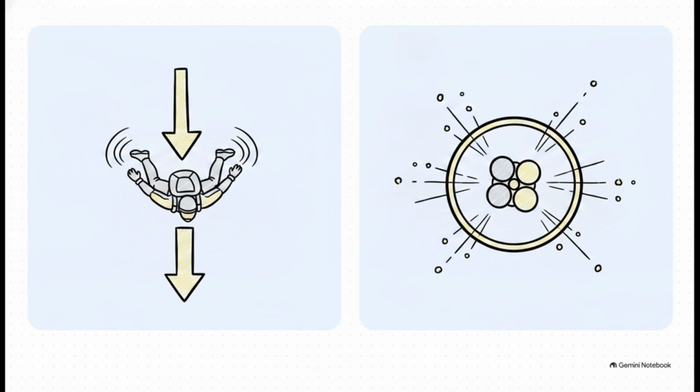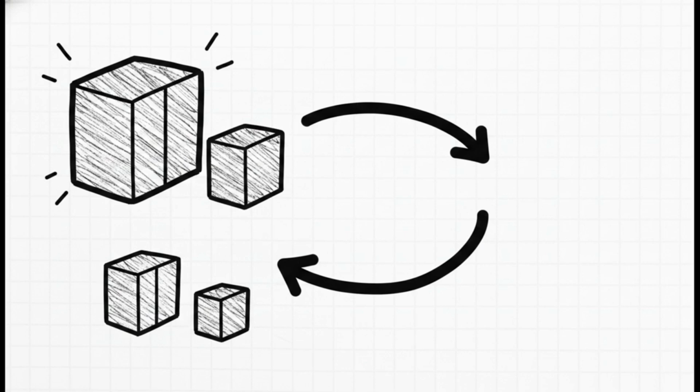The physics involved, worlds apart, but they're separable differential equations. They are practically twins. When we solved that radioactive decay equation, we hit a truly profound physical principle, the half-life. For any first-order process, the time it takes for half the substance to vanish is a constant. It's roughly equal to the natural log of 2, or 0.693, divided by the rate constant k. And here is the absolutely crucial point for you as engineers. This half-life is completely independent of the initial concentration. Whether you start with 1 gram or 1 metric ton of a radioactive isotope, it takes the exact same amount of time for half of it to decay.